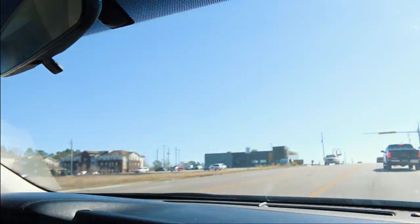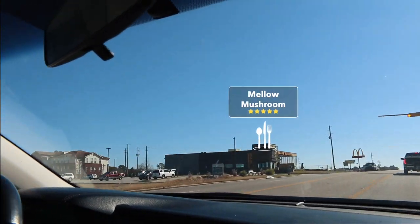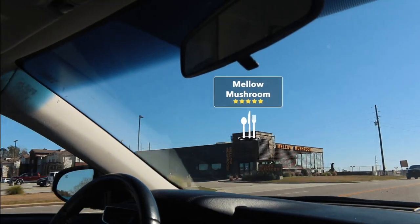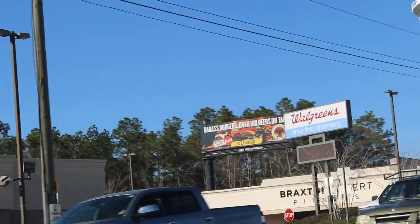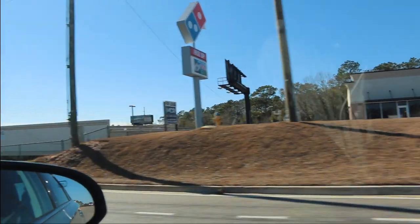As we get close to another major intersection — Cottage Hill — you see another one of my favorite places. It's a pizza place called Mellow Mushroom. I think it's probably just Mellow Mushroom on the pronunciation. Love that place, it's got great pizza. And then across the street, a good buddy of mine actually owns a gym — Braxton Gilbert Fitness — and they do a lot of great things there.